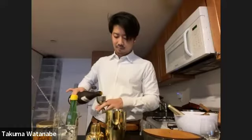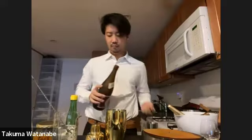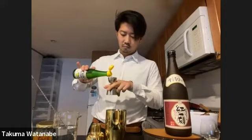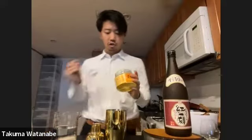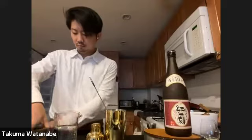So, Beniikko, two and a half ounces. And yuzu juice, half ounce. And yuzu jam, let's say a big one per spoon. And the Kuromitsu. Also, the big one per spoon.